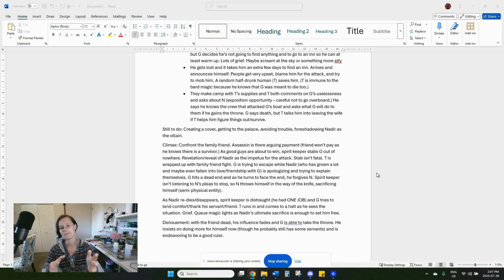So, of course, at this point, maybe a little earlier if we were doing this properly and really sitting with each step, we need to figure out how Nadir's villain arc is working. I decided that Nadir, the spirit, wants freedom, and he's managed to talk the spirit keeper, the person who's got to hang around and worship him, to be a part of this plot, hire the assassins, that sort of thing. The spirit keeper is probably either fanatical in some way or maybe a little impaired in some way that makes him follow instructions without too much question.